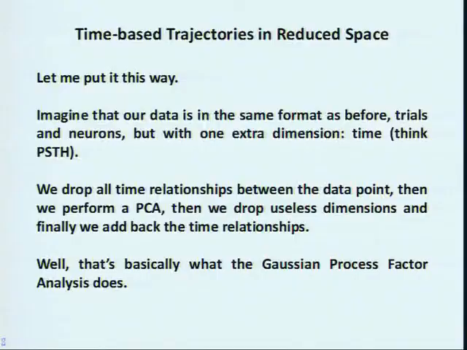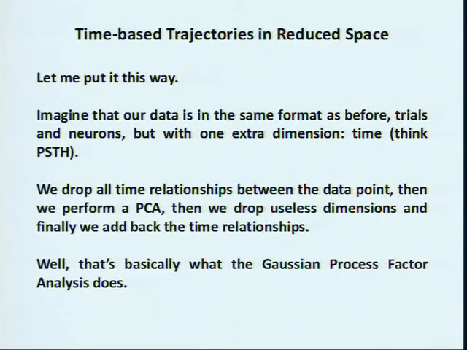Okay, let me put it this way. Imagine that our data is in the same format as before. There's trials and neurons, but with one extra dimension, time. So I said think PSTH, so we're dealing with instant firing rate rather than mean firing rate during a period. We drop all the time relationships between the data points, so for just a second, we forget about the time relationship. We take all the data as being independent in regard to time.